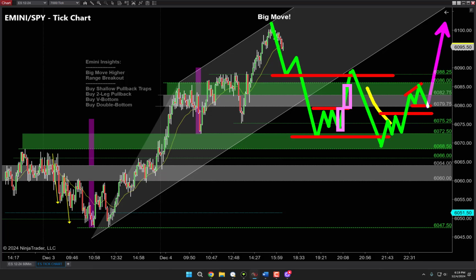So a double bottom retest, we call these retest trades in our trade room. We get that deep pullback, we get the two-legged pullback, the failure pattern going higher here. Again, oftentimes it's a winning trade. We hope it goes back up and takes the high out overhead. But if it doesn't and it runs back to retest that low, I know it's scary because it feels like the market's reversing. But look at this 60-minute time frame.